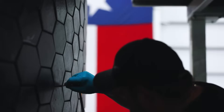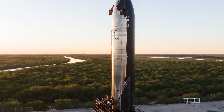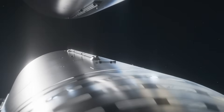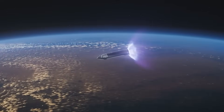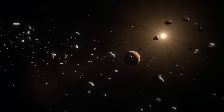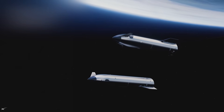If SpaceX can adapt existing, proven solar technology and instead focus its efforts on more complex systems — such as cryogenic refueling, life support, and propulsion — it just makes sense. When you're going to the Moon or Mars, reliability is everything. The first use of Starship's solar array is expected during the Starship propellant transfer demonstration, scheduled to take place sometime in 2026.